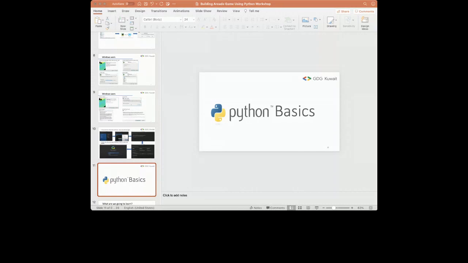I'm waiting for others to type yes that they've installed both Python and PyCharm, so we can start.